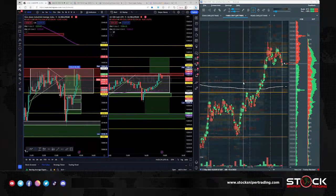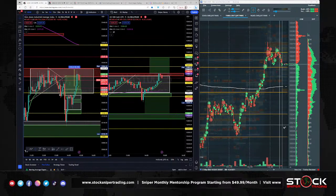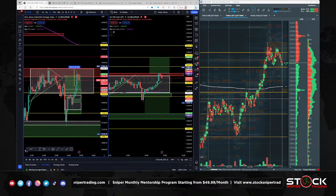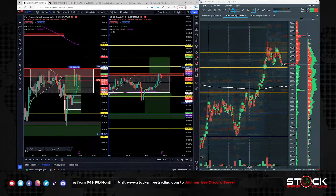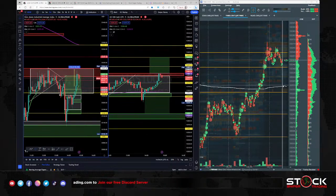But also with Bookmap, guys, if you want to practice, you can download it. Go to Bookmap, use our link, download it, and you can practice with BTC. You can practice with Bitcoin all day. If you can learn the Bitcoin book, you can physically learn how Bitcoin moves with offers and bids, get familiar with the order book, and then if you do feel comfortable that you want to use this on gold or crude oil or on US 30 or NASDAQ or S&P, you can do that. But you can practice for free on a demo with Bitcoin.